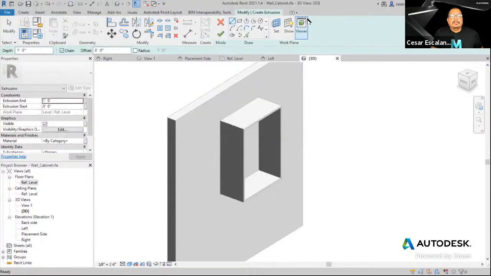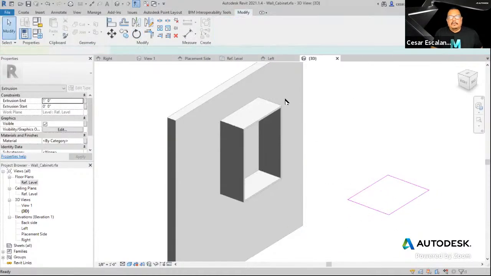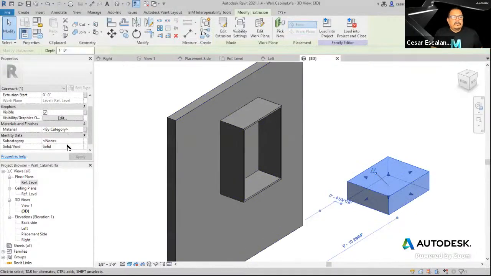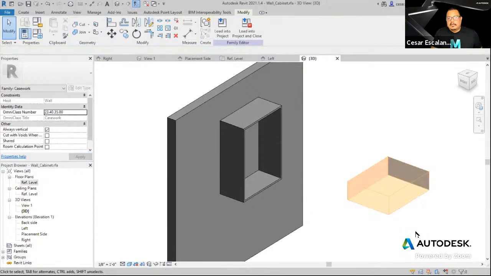When we create an extrusion, and I'm going to create an extrusion here on the side, and then I change it from solid to void, then you get this peach color. And so if you guys have the peach color, you have to cut it. So cut from where, from this extrusion, the void.